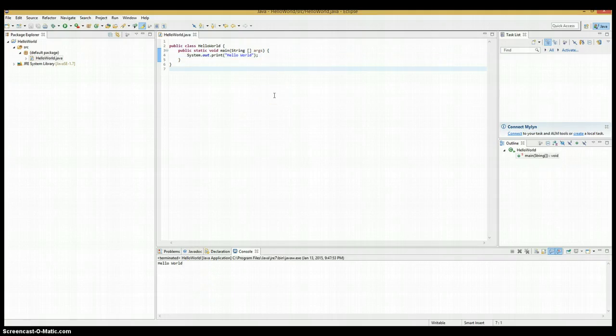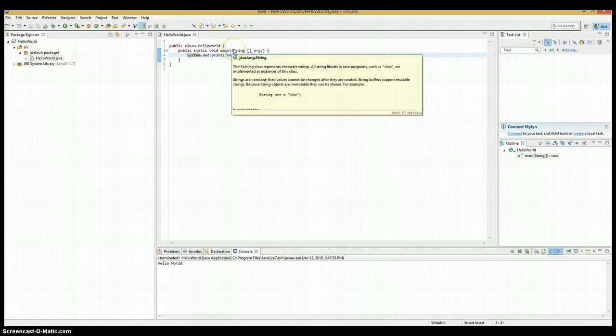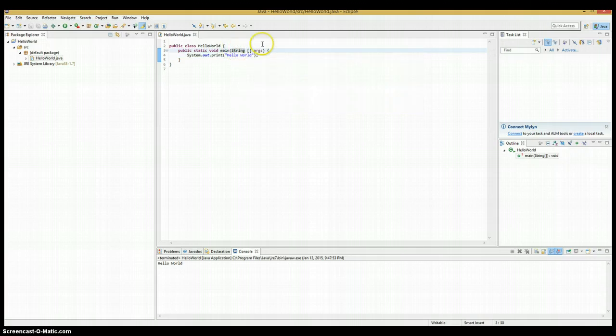Again, a lot of you may get into trouble, wondering why you don't get the same output. You want to go back and check if you typed exactly what I did: spaces, uppercase, quotations, semicolon. If you're missing one, Eclipse will not be happy.